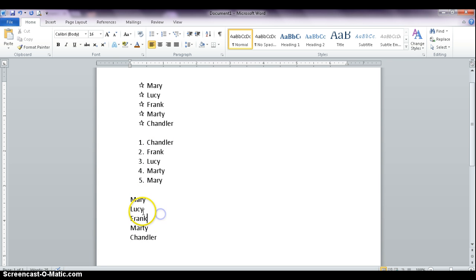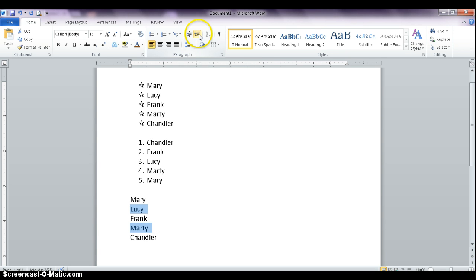I'm going to indent, say, Lucy, and if you hold down the control key, you can select non-adjacent items, so they're not next to each other, but we can select those. I'm just going to use this increase indent, and watch what happens when I click on that. It just moves Lucy over and Marty over. It's actually moving them over by a half inch, which is quite a bit. And then the decrease indent takes them back.